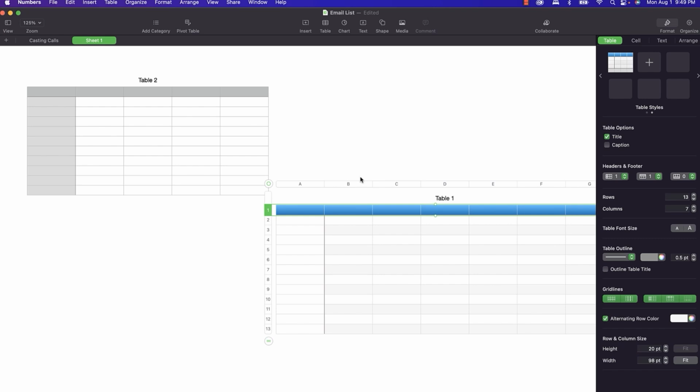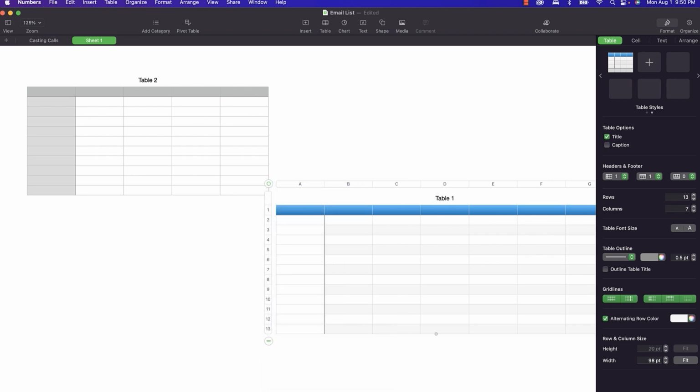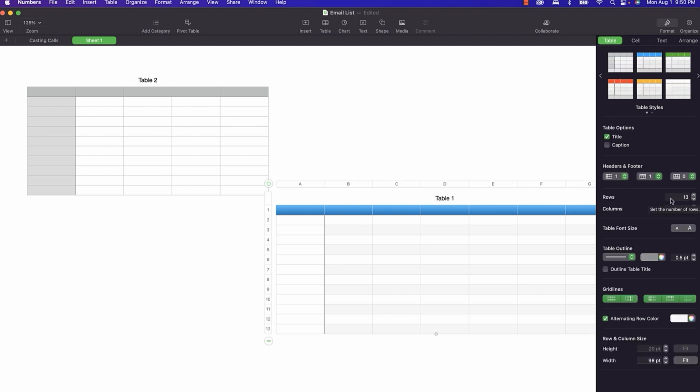Now I've shown you how to grab these buttons on the table and expand the rows and the columns and how to drag them around, but you can also right-click or control-click to lock that table into place. Just like that. And now that table can't be moved anywhere. Oh, by the way, you can also lock and unlock it from the sidebar over here under the Arrange tab. We're going to unlock that one now. Very easy. Lock it or unlock it, keep it in place right where you can't move it.